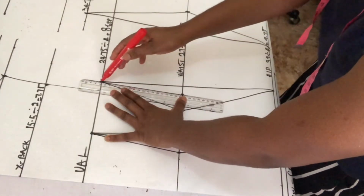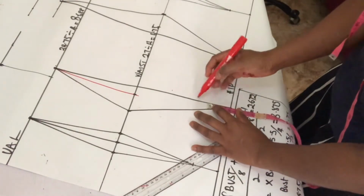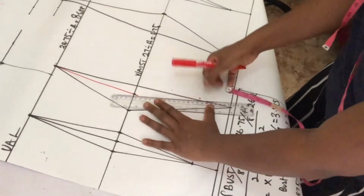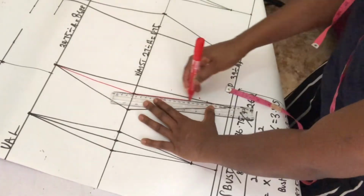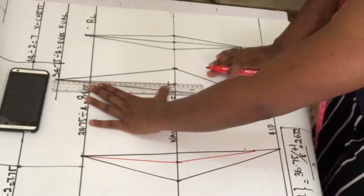For your new side lines, connect the bust point to the new waist point and the new waist point to a point 2 inches up from the bottom of your ease line. Do this on the right hand side as well.